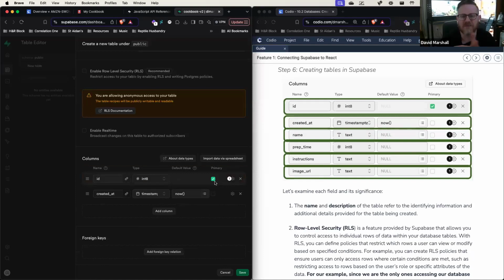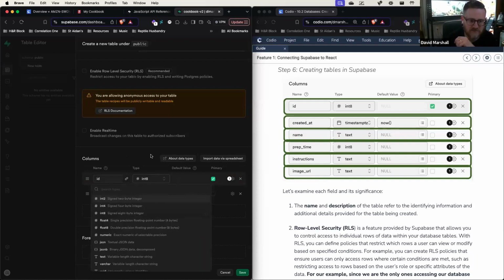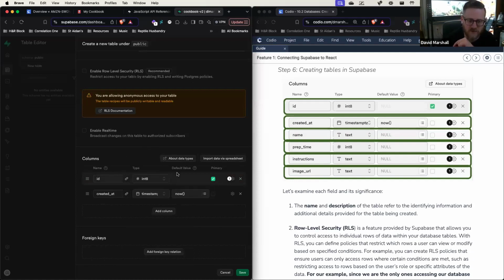Nine times out of ten, that's what you're going to want your primary value to be, an ID. Since it's an int 8, it's just going to automatically increment, so we'll have an ID of 1, 2, 3. It's built into that. You don't even have to think about that, which is awesome.